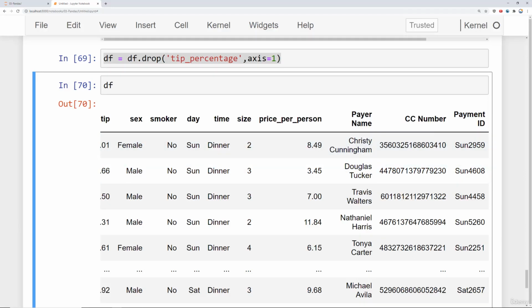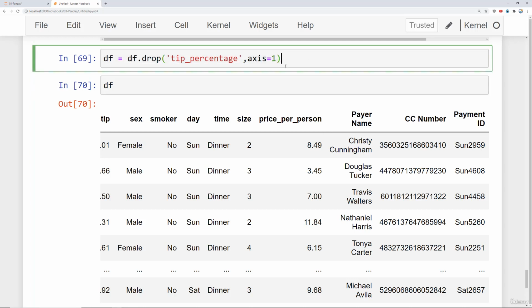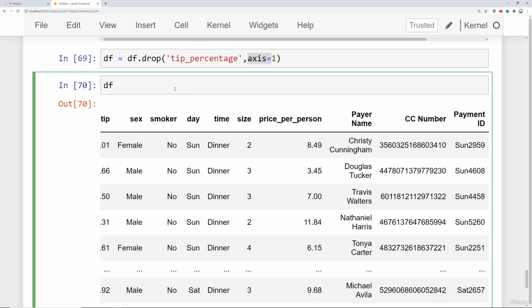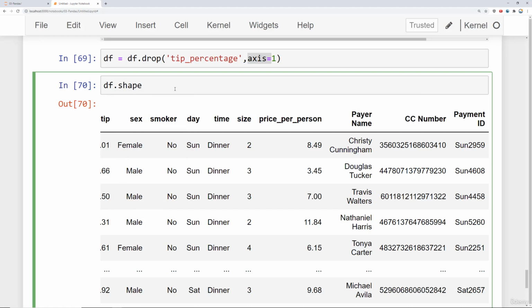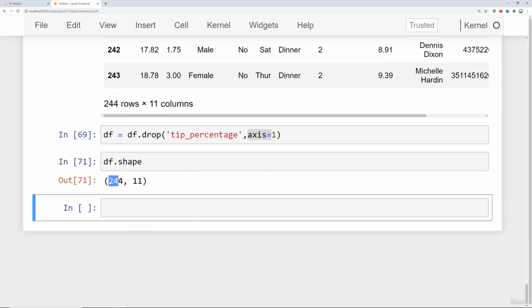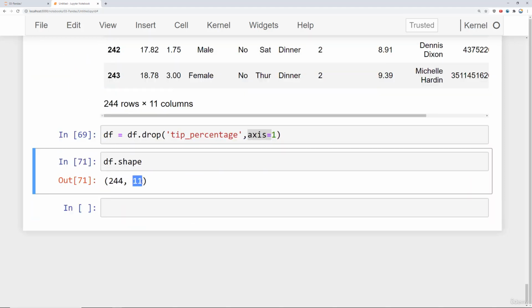And to finish off this lecture, a lot of times I get asked, hey, why is axis equal to 0 rows and axis equal to 1 columns? And that all comes from the shape of NumPy arrays. So I can actually say here df.shape, and it reports back 244 rows by 11 columns.